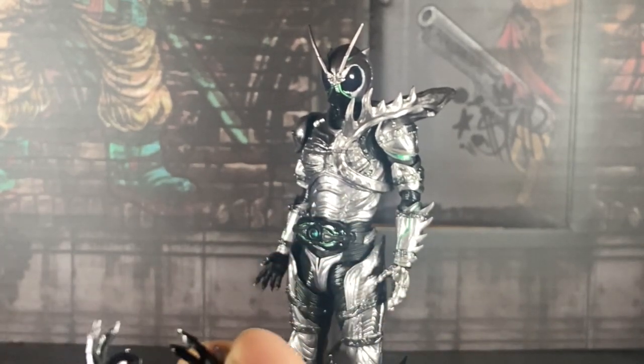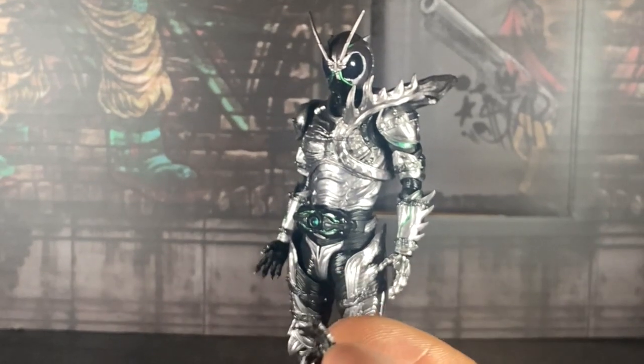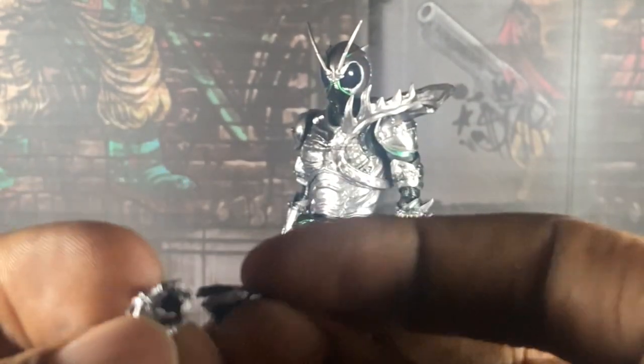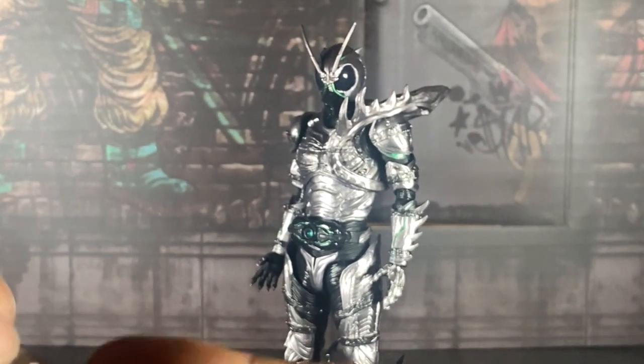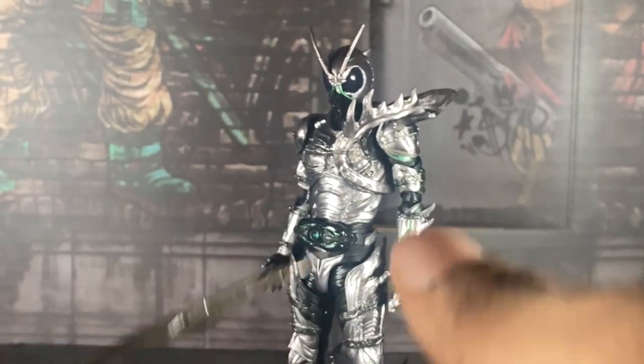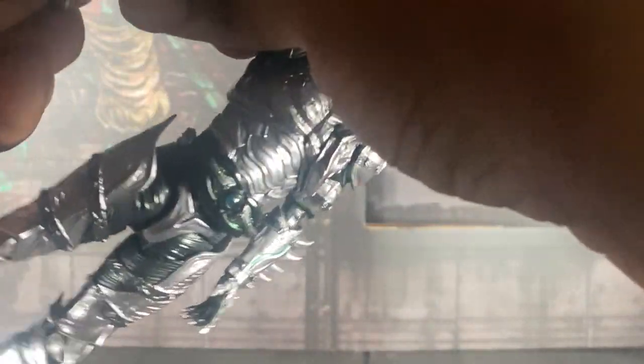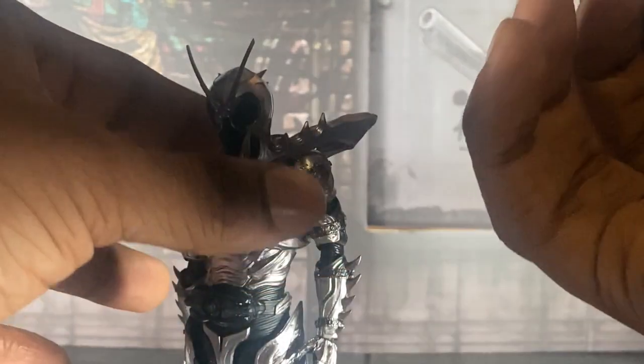And we have his two, what can I call these? We can say these are his somewhat posing hands. And we have his hands to hold his sword. See? Like that. And you can put this sword on. My hands are a little slippery, unfortunately, so I gotta be nice and gentle. I will say, be careful with this figure, because he is spiky. I mean, very sharp. And your hand might bleed. I don't want that, is what I'm trying to say.